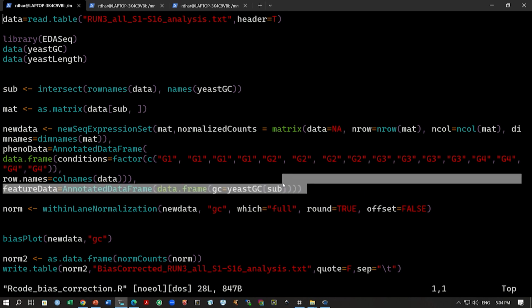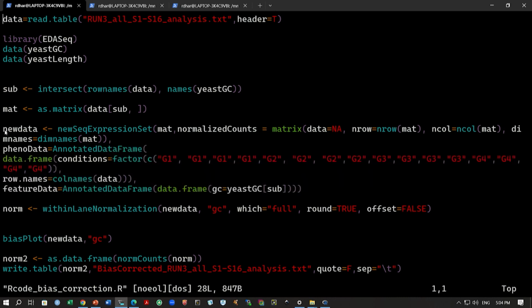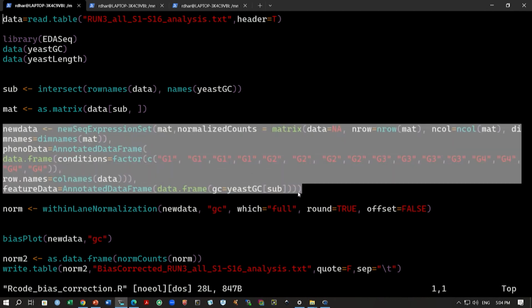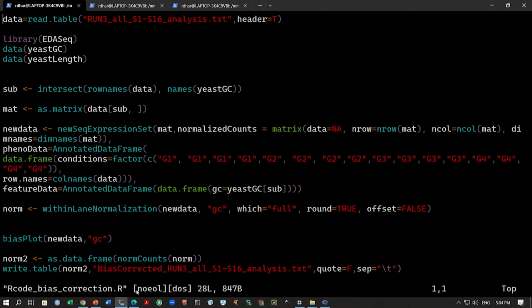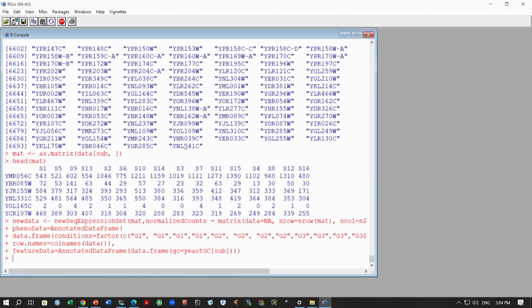So, this belongs to the EDASeq GC sub. Again, it might seem complicated, but we are following the functions that are given in the manual, and I will show you in a moment. Okay. So, then we can run this. It is a big command, right. You can see it goes to multiple lines, but in R it is okay. It simply shows this plus, right, and then we can run the full command.